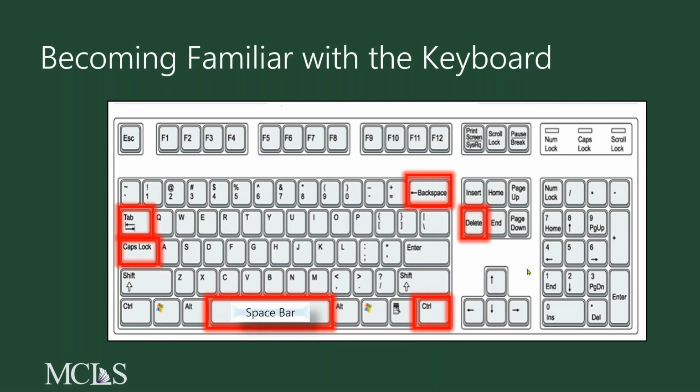The caps lock key. Okay, so let's talk about uppercase letters. When you press the caps lock key, it will lock all of your letters in uppercase format. So unlike what I said before, if I press the letter A, but the caps lock key is engaged, I will get an uppercase A. And as long as the caps lock key is turned on, every time I type a letter, it's going to show up in uppercase. That means every letter in a sentence or in a paragraph will show up in uppercase format. However, we don't usually type this way.